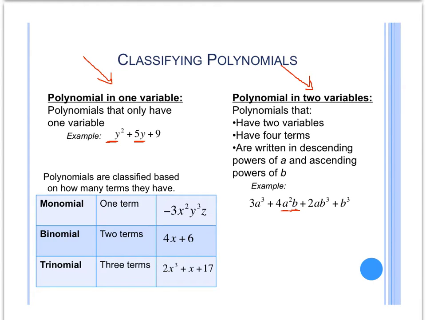There are rules. When you have two variables, you'll have four terms. So we have one term, two, three, and four. Also, the terms must be written in descending powers of a or whichever variable comes first alphabetically and ascending or increasing powers of b or whichever variable comes second within the alphabet. So we have a to the third, then a to the second, then a to the first. So three, two, one, that's descending powers of a. And then if we look at the b's, we have b to the first, b to the third, and b to the third again. So that counts as ascending powers of b.